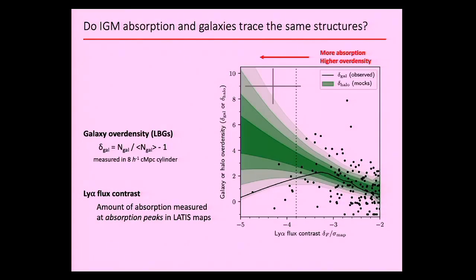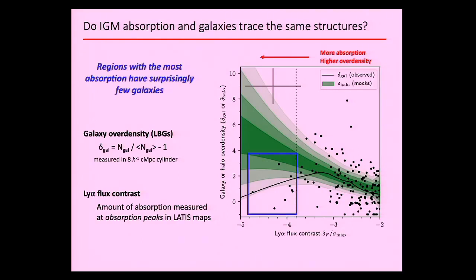So these bands are now like 1, 2, 3, and 4 sigma for where this trend line is in the mock surveys. So on the right of the plot, in the kind of moderately absorbing regions, moderate overdensities, everything looks as expected. We find just as many galaxies in those regions as you would expect, and it indeed increases as the amount of absorption increases. There are more galaxies until we get to the left side of the plot, where things really start to break down, which was very unexpected. So these are the most prominent features in our whole map that have the most absorption, should have the most matter overdensity. But we don't see nearly as many galaxies in them as we see either halos in the simulations or even, extrapolating the empirical trend.